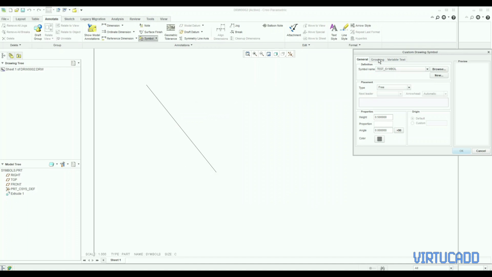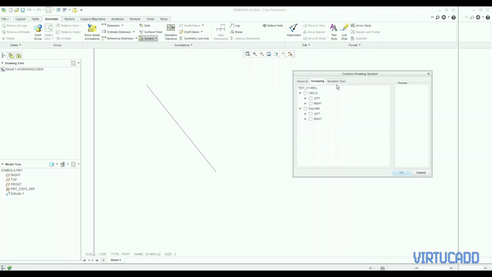Okay, so we will go in here. See, here I have all options. If I check circle and I check this left, I want only number. Okay, independent number. What number do I want? I want, suppose, 3.